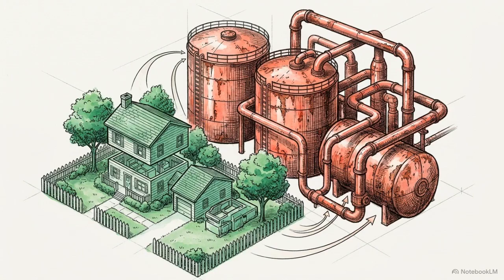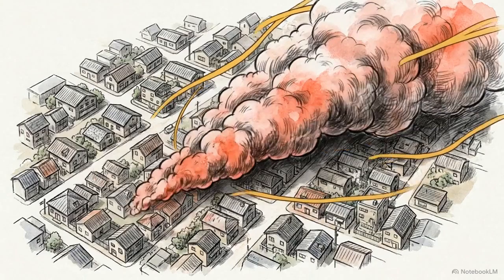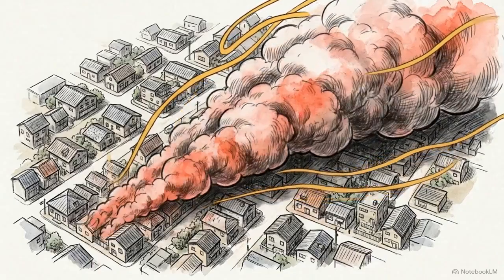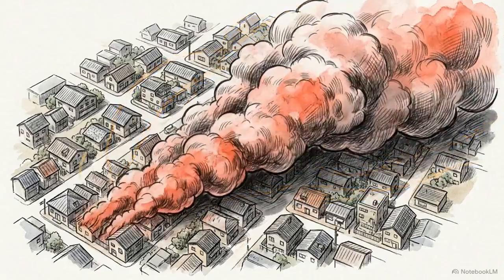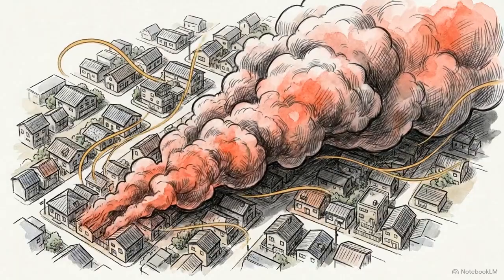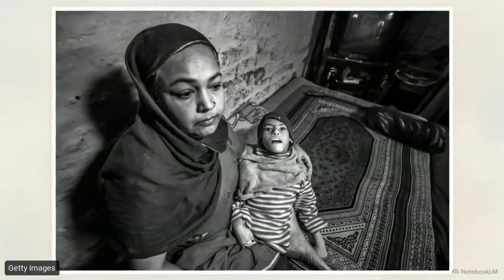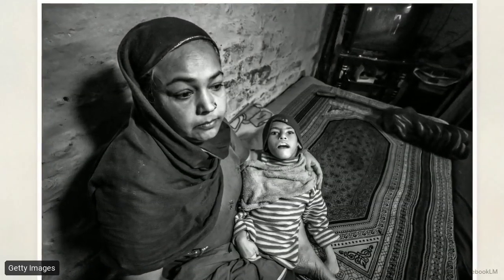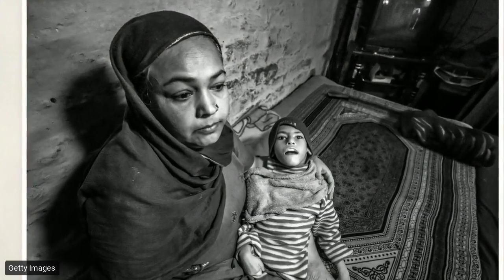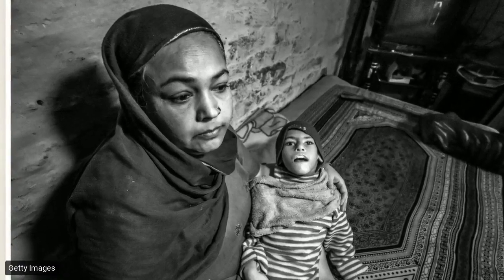However, this concentration of industry and people creates a high-stakes environment. When these complex, hazardous systems fail in these densely packed regions, the human impact is immediate and severe. In 1984, the Bhopal gas tragedy demonstrated this risk when a toxic leak from a pesticide plant drifted into the surrounding residential neighborhoods. Thousands died, and those who survived faced lifelong health struggles, ranging from blindness to impaired immune systems.